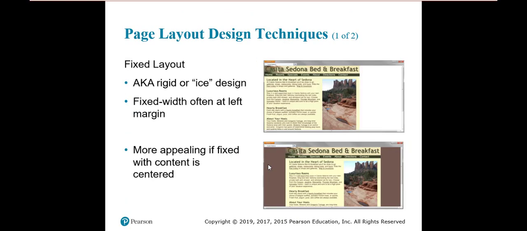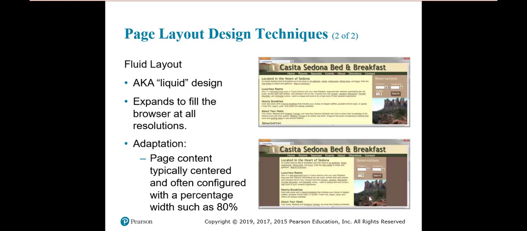Now see this one. This is a one-sided web page. Generally, if you do not align your web page to the center, it goes towards the left hand side, which is a fixed layout, you can say, and it is not up to the trend. And if you see the second one, it is fixed but center aligned and more appealing. So go for the design which is going in the trend.